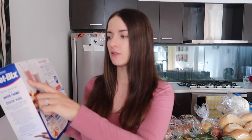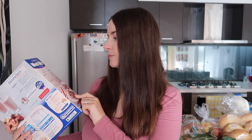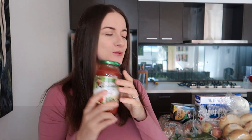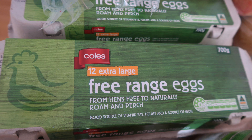Weet-Bix — looking at the back of the box it's got a banana berry smoothie recipe: two Weet-Bix, frozen berries, chopped banana, and milk, blended into two glasses. I might try that. There are also almond cranberry balls which look quite good as a snack — I don't normally pay much attention to box recipes but these look like good ones. Dave's coffee, and Tim Tams were 50% off at three dollars so I got four packets. Pineapple slices for our beef burgers.